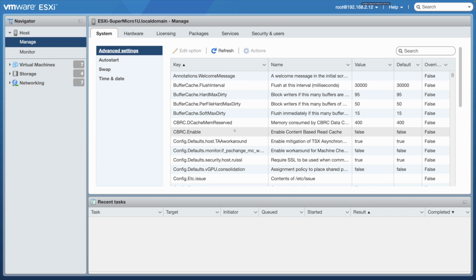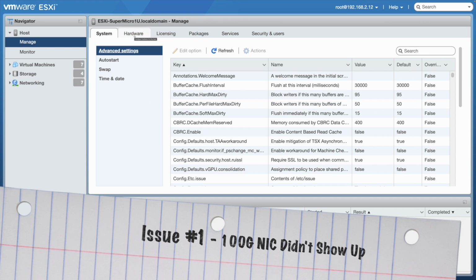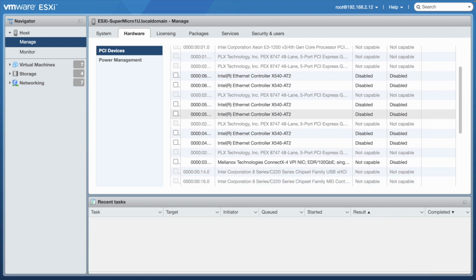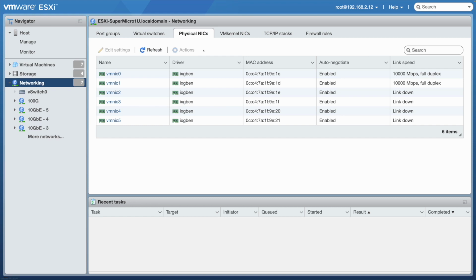After installing the network interface card, I powered on the ESXi server. If I go to hardware, under PCI devices, I do see this NIC, Mellanox ConnectX-4. That's perfectly correct. But if I go to networking, under physical NICs, I still see my existing 6 10 gigabits ports. I don't see anything about this 100 gigabits. Apparently something's wrong, right? So normally this situation is because it's missing drivers.